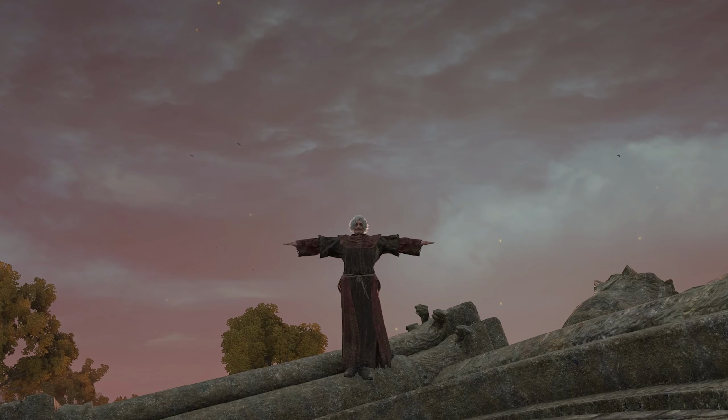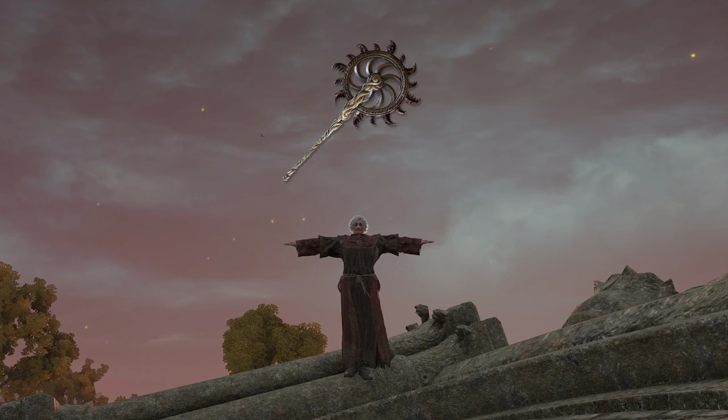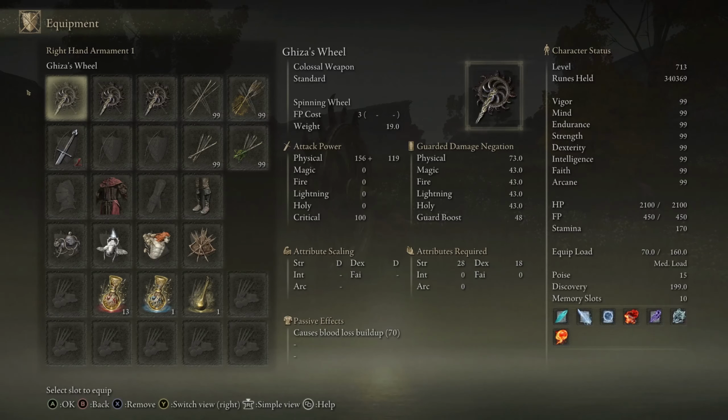Some weapons have better scaling than others, and some don't have it at all. Like the Gas Wheel. Even though it's a bleed weapon, it is not affected by Arcane. So no matter how you upgrade it, the bleed buildup points can't be changed here. It's a flat 70, and always will be.